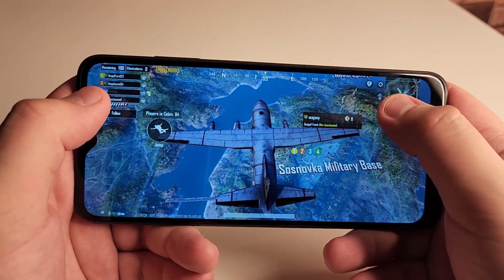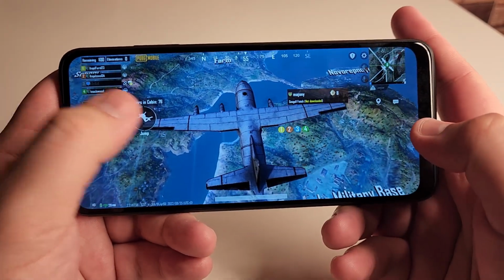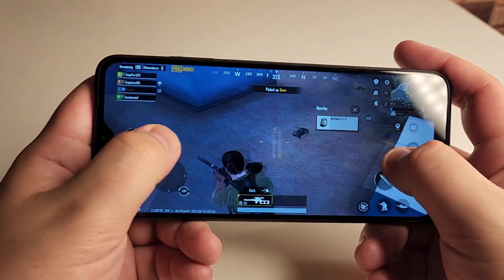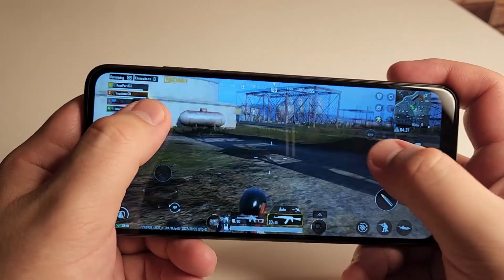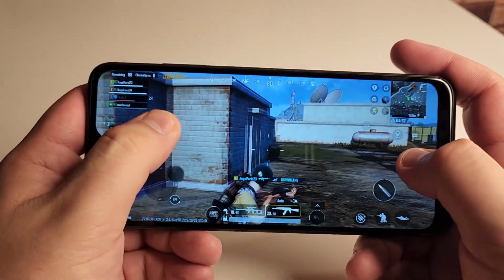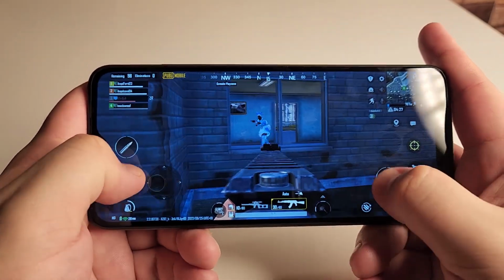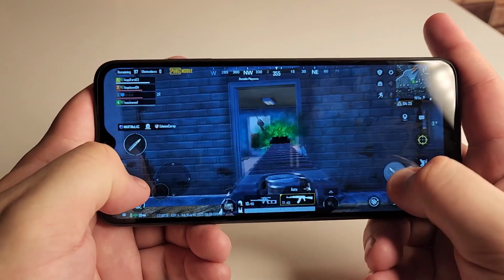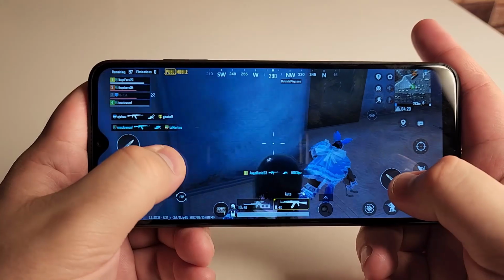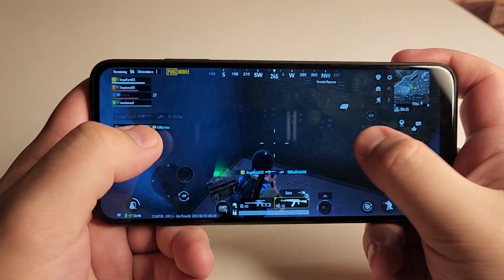Let's go ahead and unfollow these guys, and let's turn off this voice chat because I know it's gonna get loud in a second. But let's go ahead and jump. The sniper already? What? Oh, we have somebody shooting already. Who was that? Where are you at? Oh, I see you. Where you at? Look at you, bro. Alright, we got a first elimination right there.